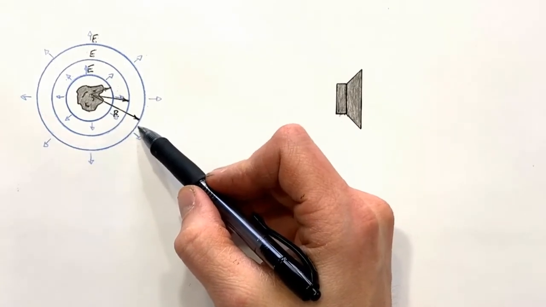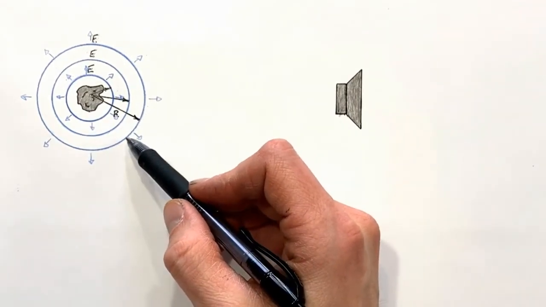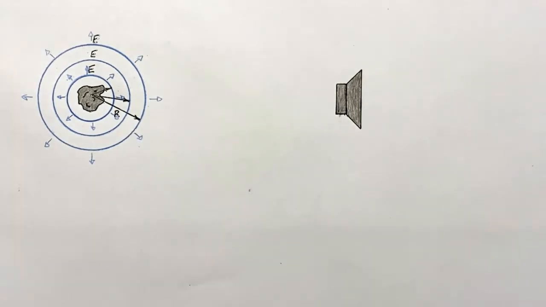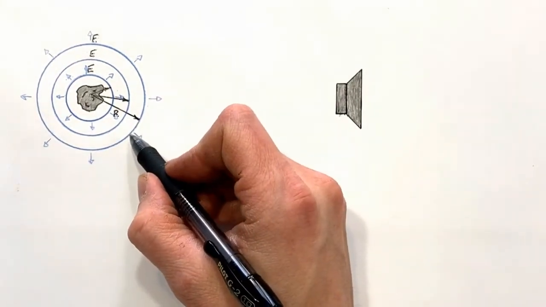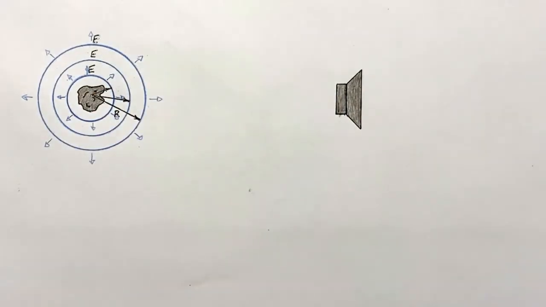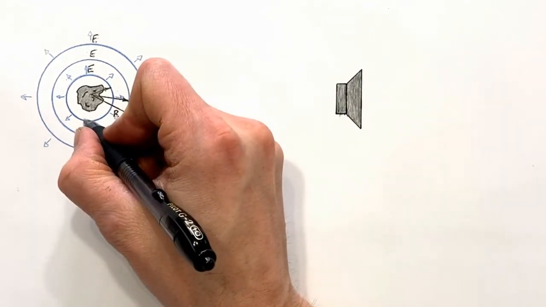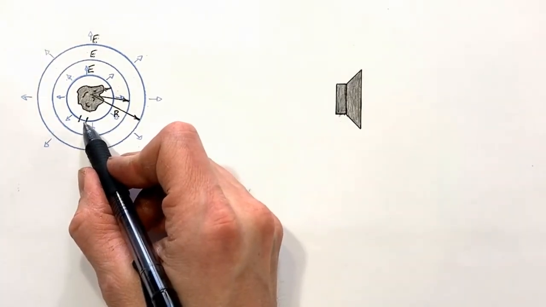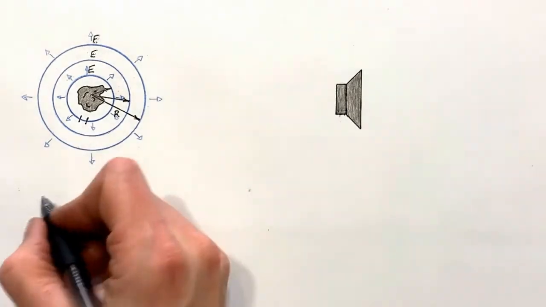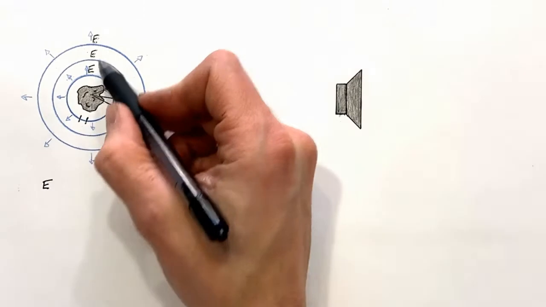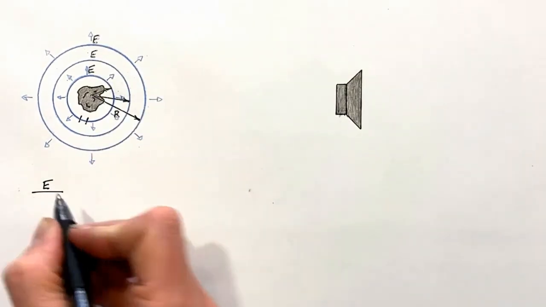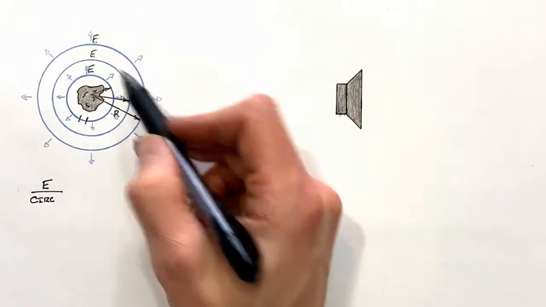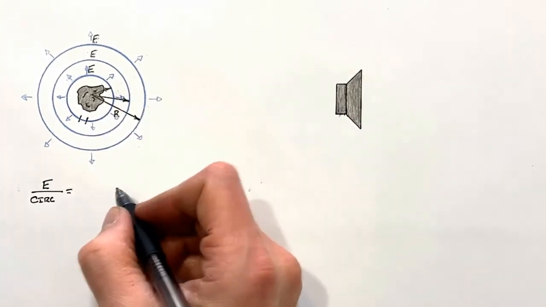Now because the amount of energy which is in a wave affects its amplitude, or its height in this case, as the energy is spread out over a greater and greater distance, the height of the wave is going to decrease. To understand why, I want to take a look at a tiny little slice of this entire circumference of wave. There's a certain amount of energy in this little part of the wave. That energy is going to be proportional to the total energy E, which we're dealing with, divided by the circumference of the wave. And because this is a circular wave on the surface of a pond, we know the circumference is going to be 2 pi r.